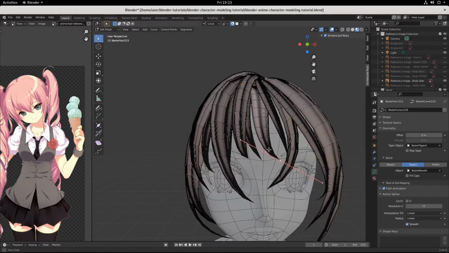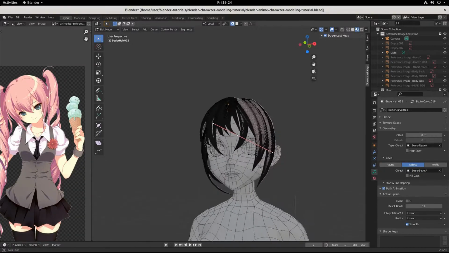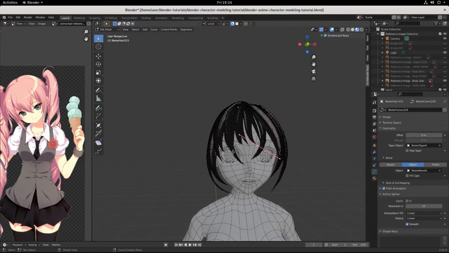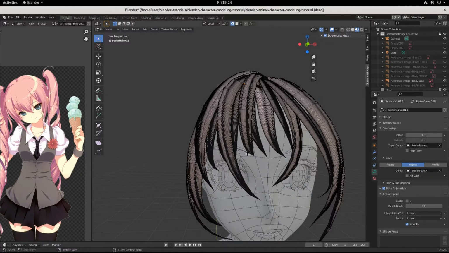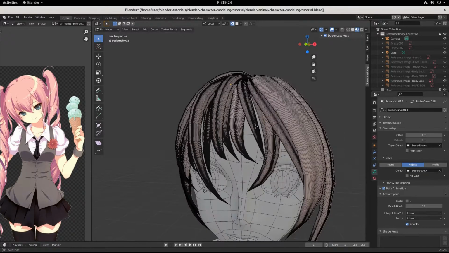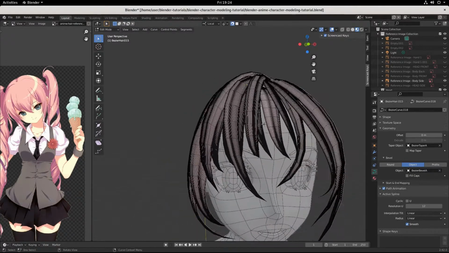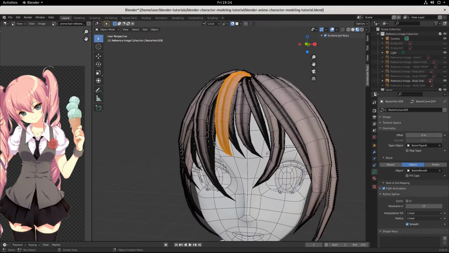Okay. She needs some more medium pieces. So let's tab into object mode and duplicate this guy.